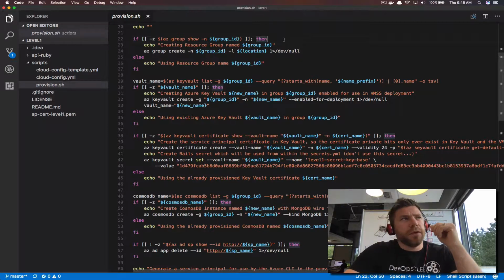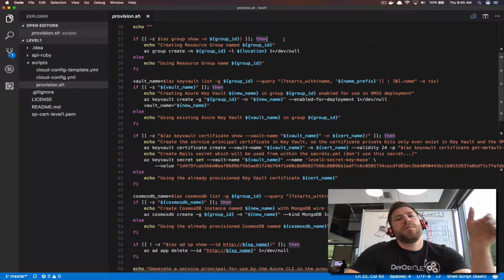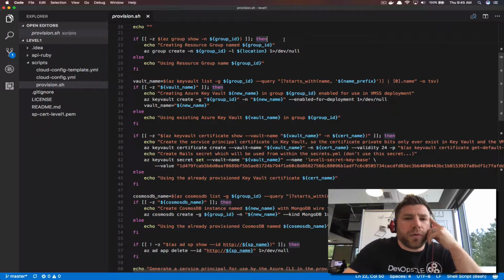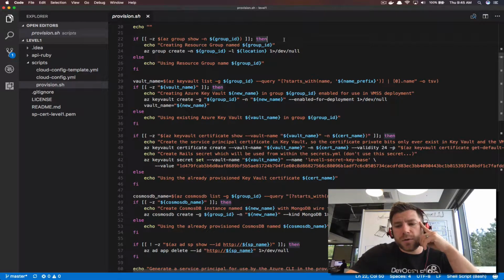Now, you'll see this pattern a lot in this code. We'll run the if statement to check if something exists rather than actually trying to run another create. Now, most Azure operations are idempotent, so you could call create with the same parameters and expect the same result over and over again. But it actually takes a little bit longer to do that. So the script runs much faster if we just check to see if something exists, and if it doesn't exist, then go on our merry way.